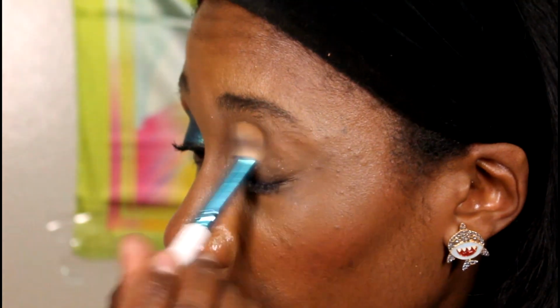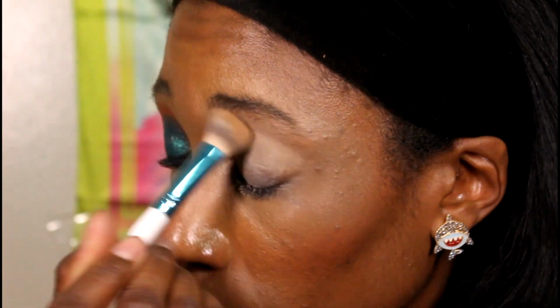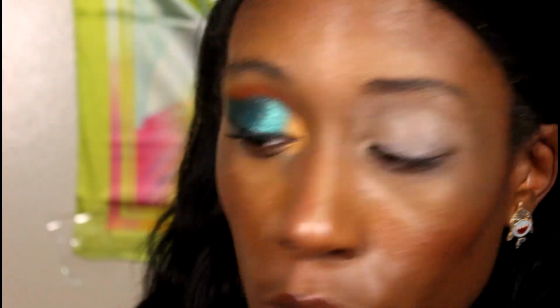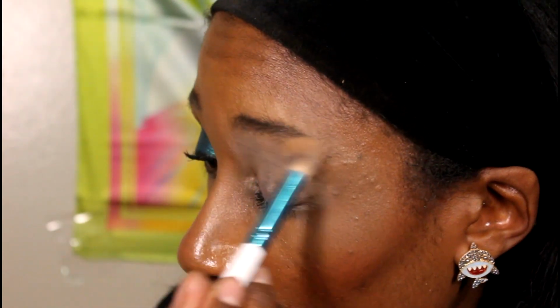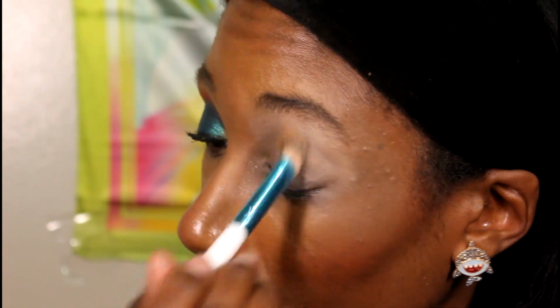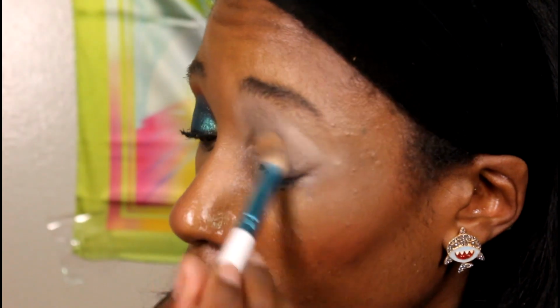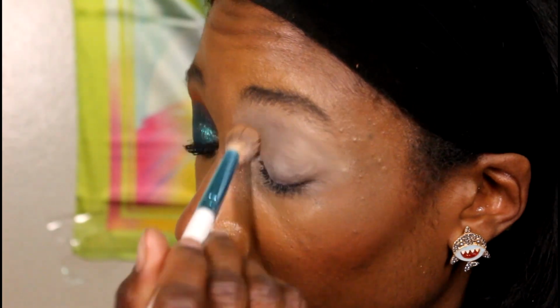So you will see what I do as I go through. But since it's 6 shades, I feel like you have a good idea of what I chose to do if you're used to watching this channel. However, if you notice, I did not actually do my cat eye shape. I did a more rounded, traditional shape instead of the cat eye winged out look that I love to do. So I tried to be different in that regard. But a lot of the colors I used were the same, but then again, I only had 6 to choose from. So I had to use what would work best for my skin tone and make it work. I put 2 shimmers on the lid and 1 in the inner corner just to help that out a little bit.